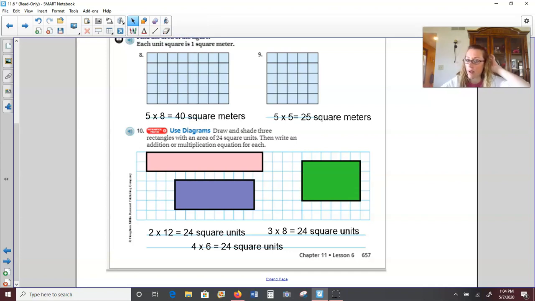So, boys and girls, your rectangles might be a little different than mine. Maybe you turn them and maybe you just have them positioned differently. That doesn't matter, but make sure you write your 3 multiplication sentences that go with those rectangles. You could also have written repeated addition, but I just think multiplication is a lot quicker. And this problem just wanted us to see that we can have the same area but have different shapes. All 3 of these shapes are different rectangles, but yet they have the same area. They cover the same amount of space.